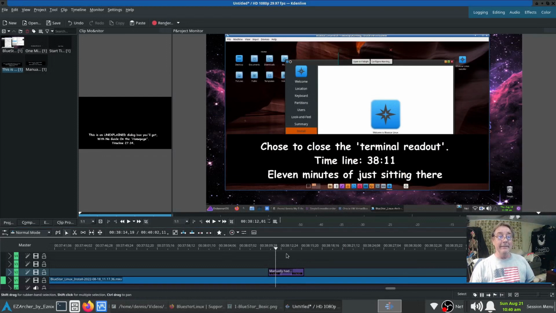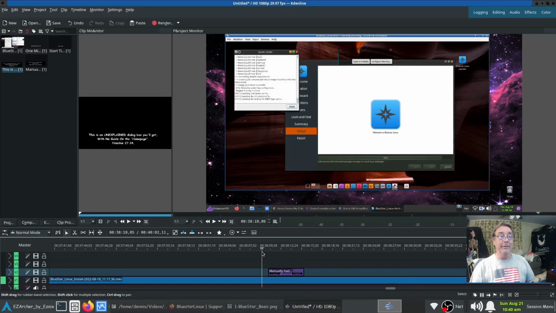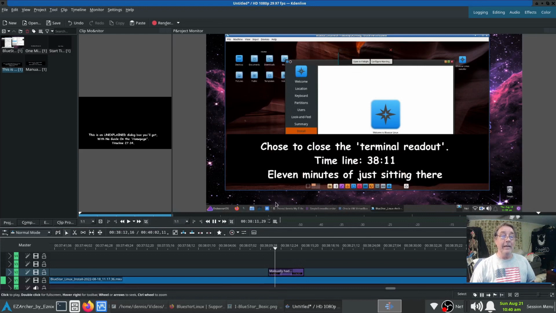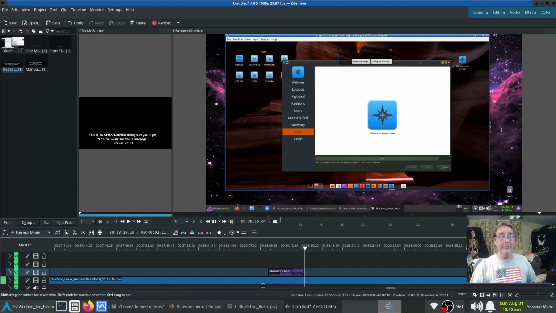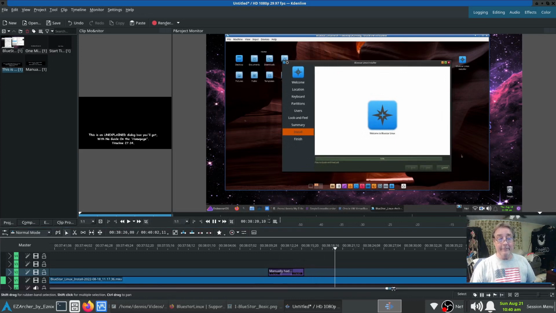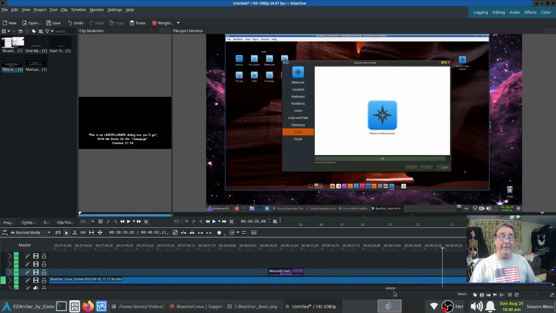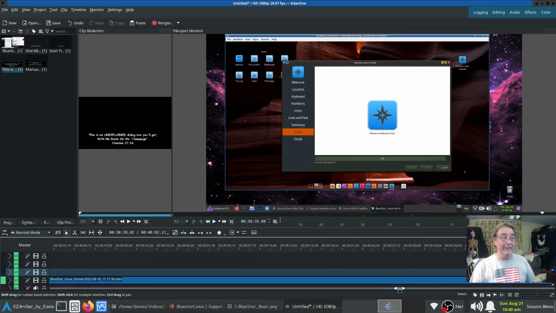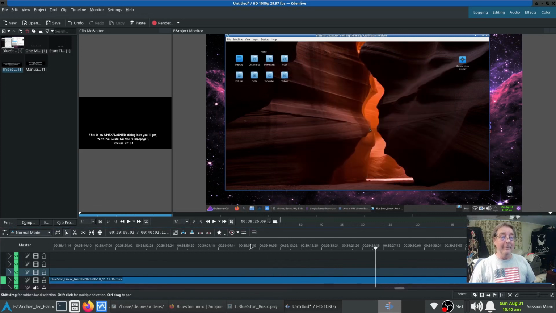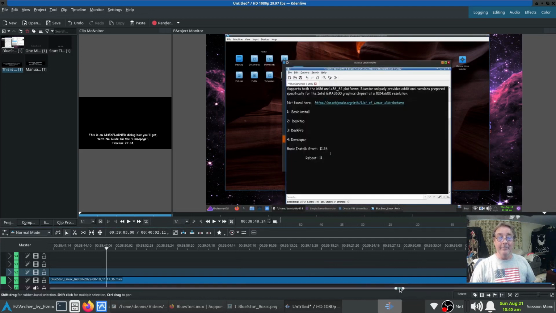And I finally just said, I'm going to close that out myself. You can see my mouse on it right there. I'm fixing to just close it out. It had no instructions whatsoever. Just too bizarre. And I don't even know how to keep going here. It does install. This is on the reboot. Have to reboot and get rid of the ISO.